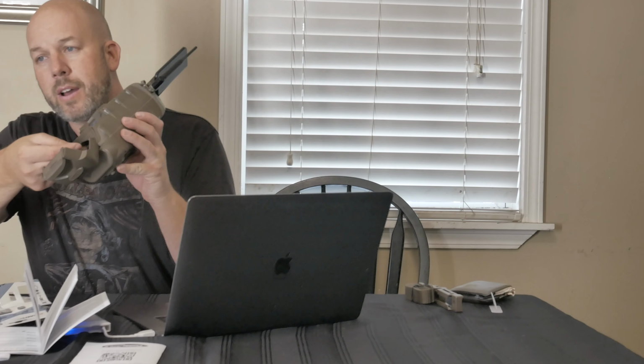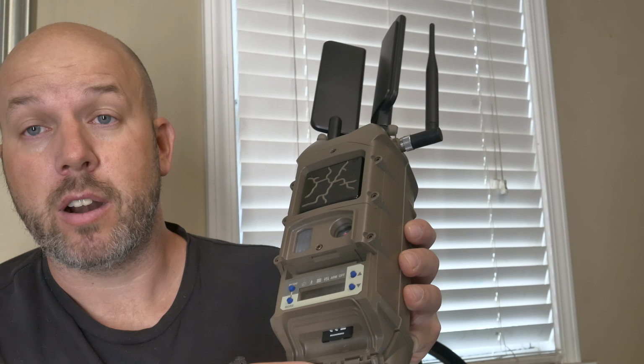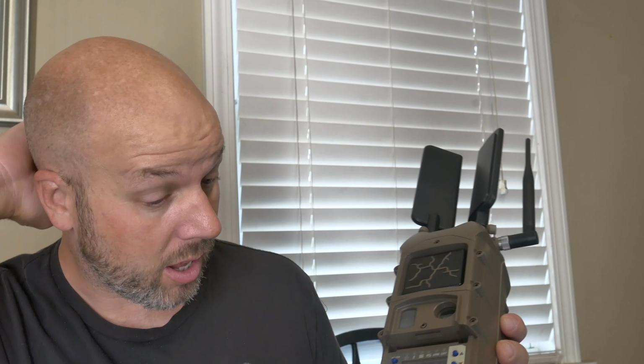You can get them at pretty much the dollar store, I'm pretty sure. They're like $6. So the SD slot is way down here at the bottom. Do you guys know how to put in an SD card? It doesn't go in very far. It doesn't have the spring like most of the other ones do. And I can change how often it sends it to me.